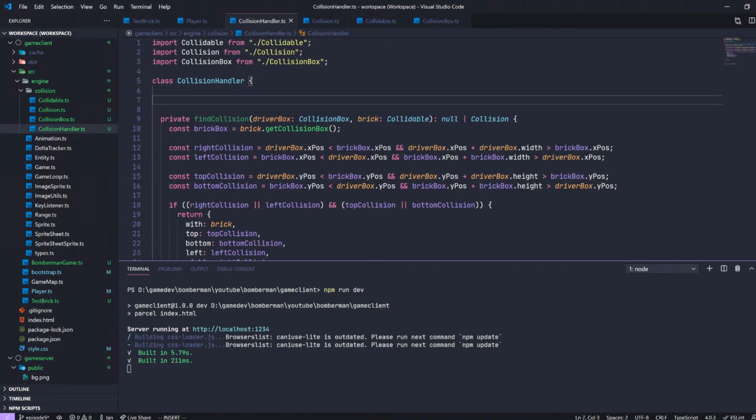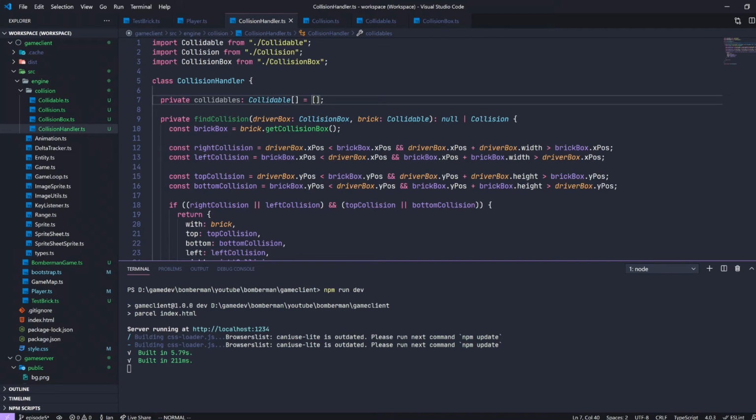Now we're not just going to check on all entities whether they're collidable. We're just going to have only the collidable entities, and we're just going to keep a list of the collidable entities in our collision handler. The reason why we keep a list here separately is because we don't really care about entities, right?